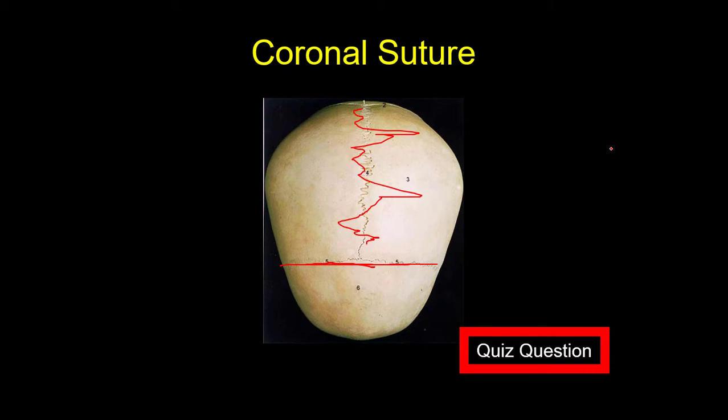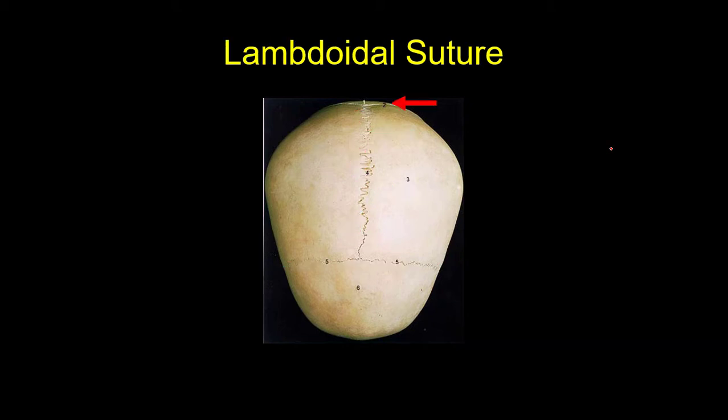the sagittal suture. There's one more that you're not going to really be able to see from this superior view of the skull. It's called the lambdoidal suture. And if you know your Greek letters, lambda is kind of like an upside down V. Let's look at this from the back.